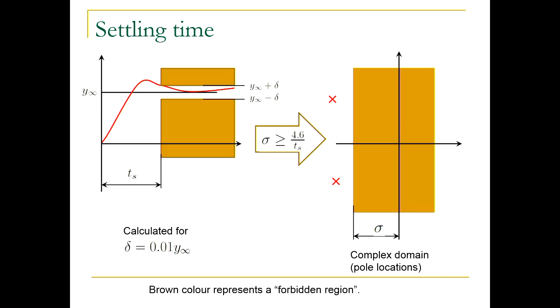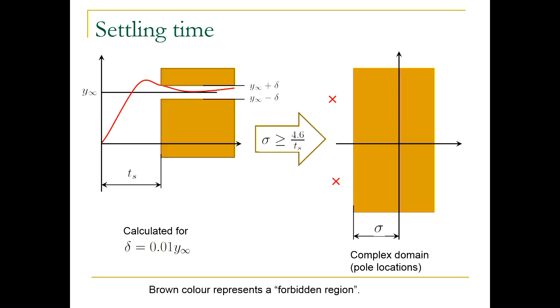So typically delta is given as, let's say, 1% of y infinity or 5% of y infinity. There are also some books that give you 2% formulas, etc. So the formulas that I will present here work with 1% delta. So delta is 1% of y infinity. So settling time defined in this way. By the way, if I define this to be 5%, then would settling time be larger or smaller? Smaller, because you will get to within 5% earlier, and you will stay there forever, right? But with 1%, then this is the sort of condition.